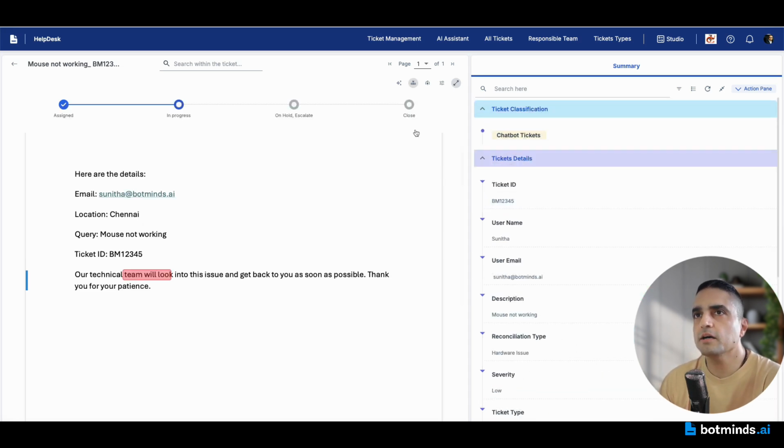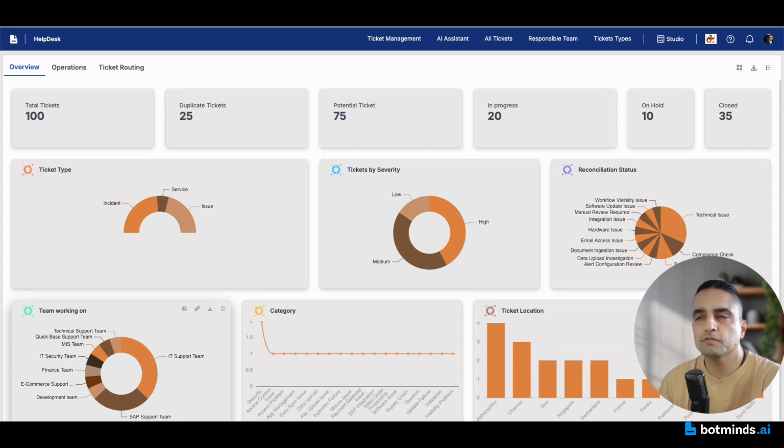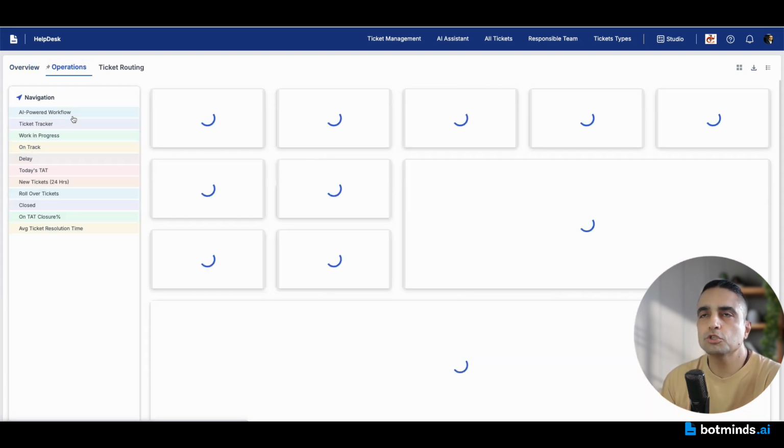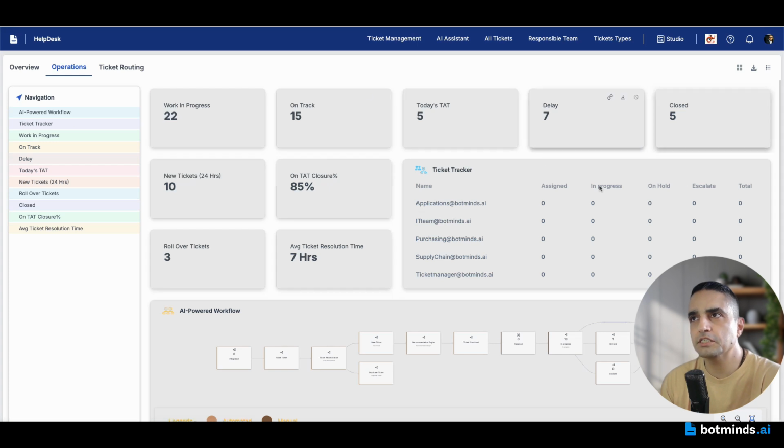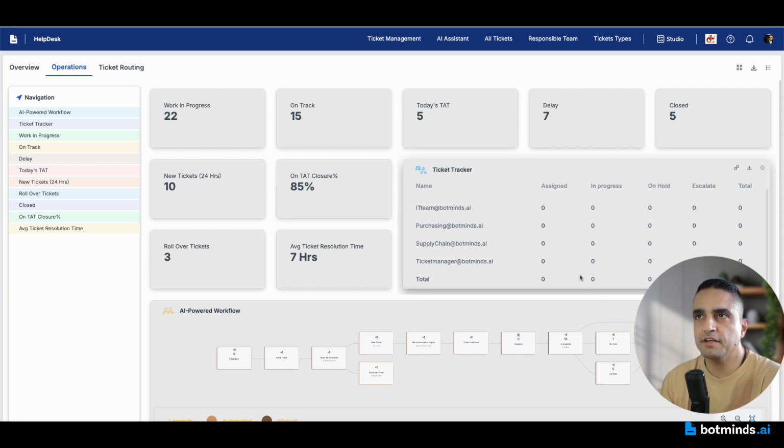Once I'm doing this, I also have the ability to start moving the ticket on the status on where it is, whether it's on hold, it's been escalated, or it's closed. So I can say that it's currently in progress and on hold, and it moves to the next stage for me to be able to get that entire information back in my dashboard. And I can here figure out which of the tickets are on which stage and what category, which tickets are currently sitting on hold, which tickets are currently in delay, which tickets are escalated, etc. I can, of course, have the entire desk names. That categorization could be there, or I could just have it from the agent perspective as well.